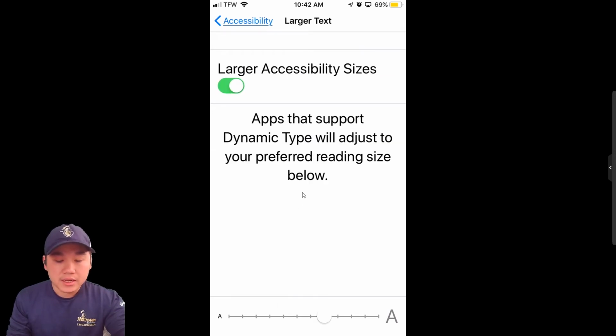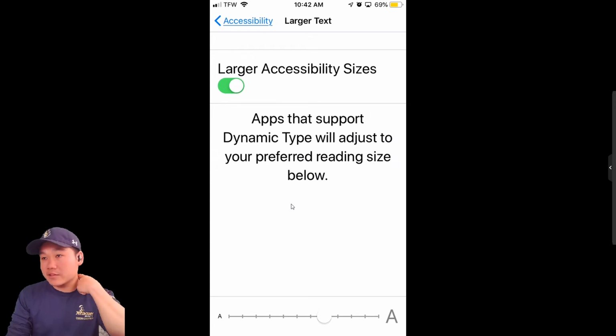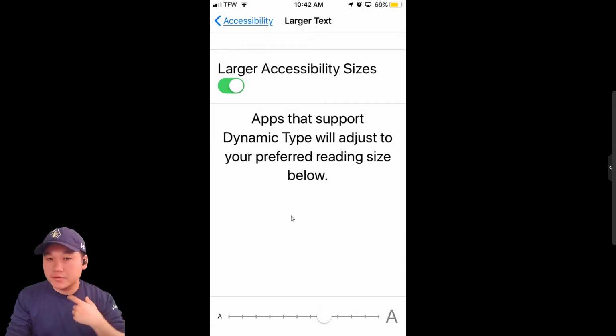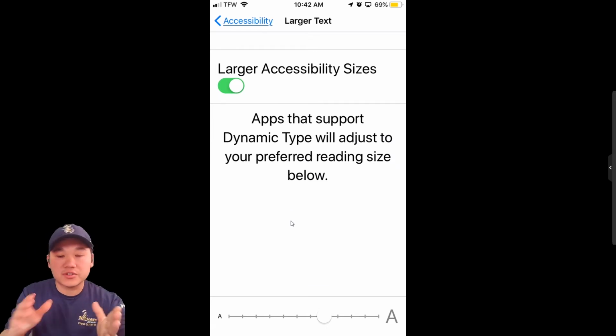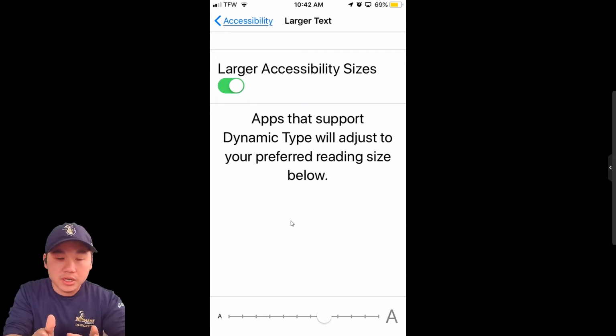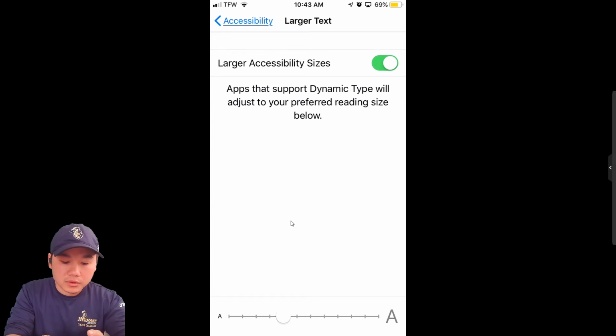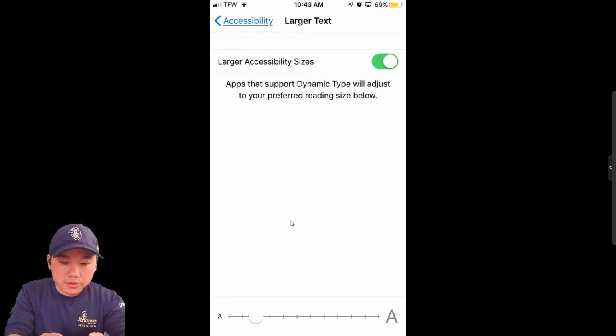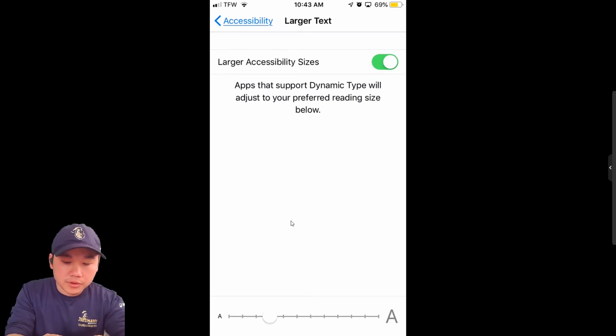You see that? Now this is good if you have poor vision and if you want to read something off the smartphone screen in a more convenient way, especially if you're on the airplane or if you're just trying to go through your free time, you want to read something. Turn it on and you can see a pretty good font size on here. I'm good with the default size, so I'm just gonna put it back to default.